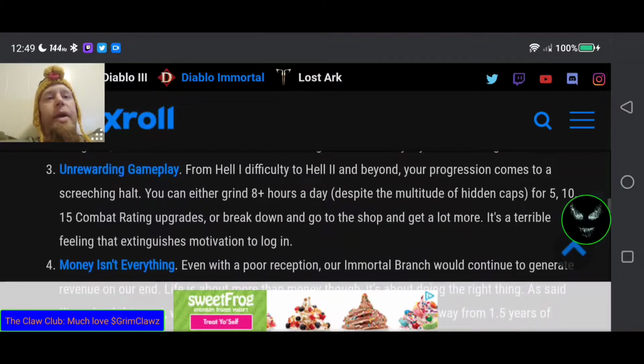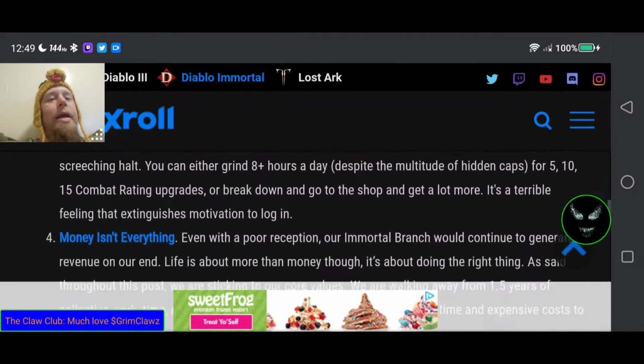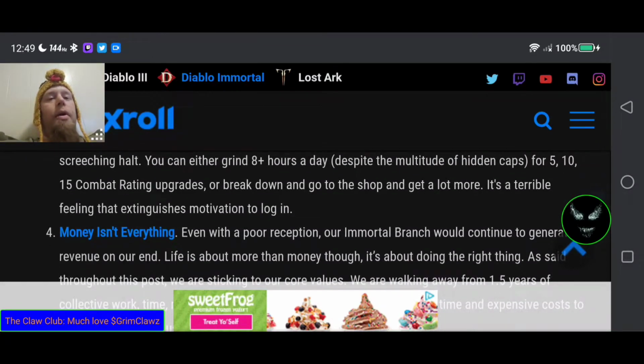Anyways, unrewarding gameplay from Hell 1 difficulty to Hell 2 and beyond. Your progression comes to a screeching halt. I've heard this from a lot of players. You can either grind 8 hours a day, despite the multitude of hidden caps they don't tell you about, for 5, 10, 15 combat rating upgrades, or break down and go to the shop and get a lot more. It's a terrible feeling that extinguishes motivation to log in, besides doing a couple little dailies, you know?